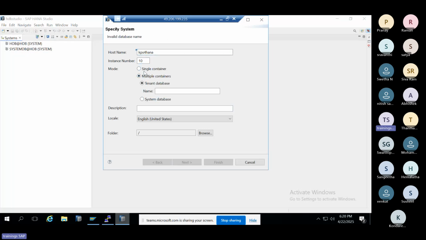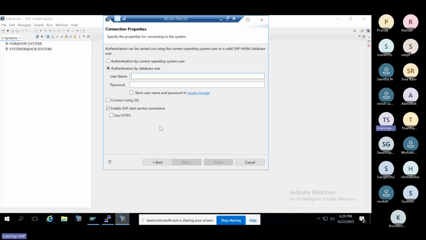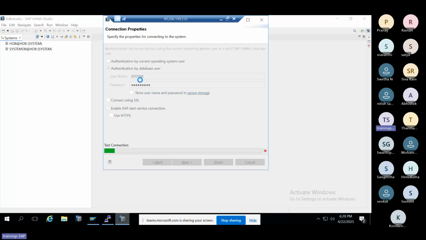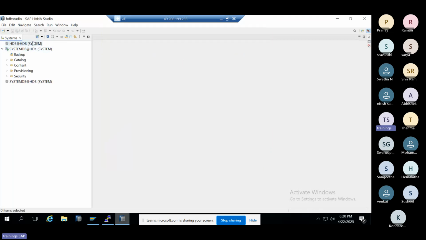Is it a single container or multi-container? We are installing HANA 2.0, so it's a multi-container. So system database: use the system user and whatever password you kept. So the system DB is added here.